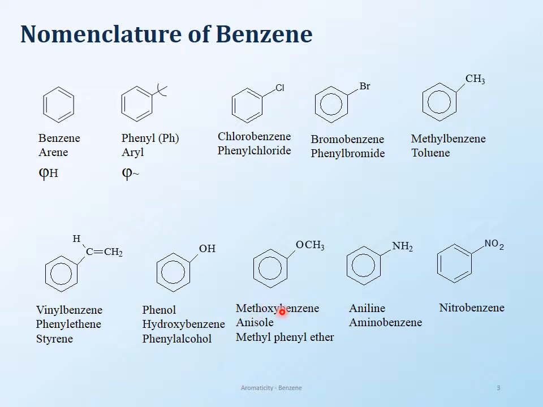Methoxybenzene is the IUPAC. Then we have this compound where you have the NH2 group on it, and NH2 is an amino group. Okay, so you can call it aminobenzene. However, aniline is also very common for this. So aniline is the IUPAC as well as the general name for this compound. Okay, and then if you have a nitro group, NO2, which is also very commonly found on benzene rings, this is called nitrobenzene. Okay, and aren't we lucky? This one has only one name. Yep.